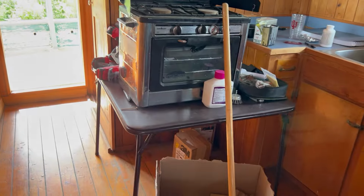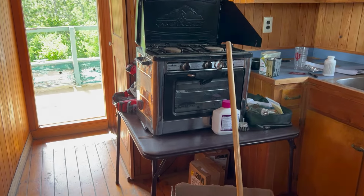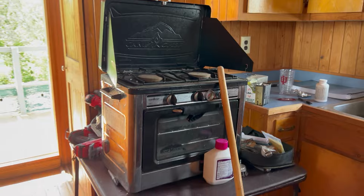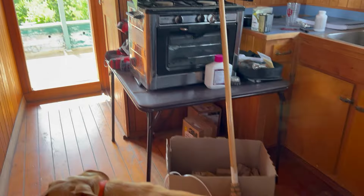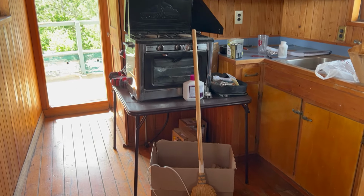What I got up next on the list is to get rid of this table here, get that folding table out of here, and we will build a table out of plywood and 2x4s for this area and for the range, the stove there, and whatever else we use there. So that's what I'm gonna do next. I'm gonna knock that one out, hopefully real quick before he gets here, and then we can continue on.